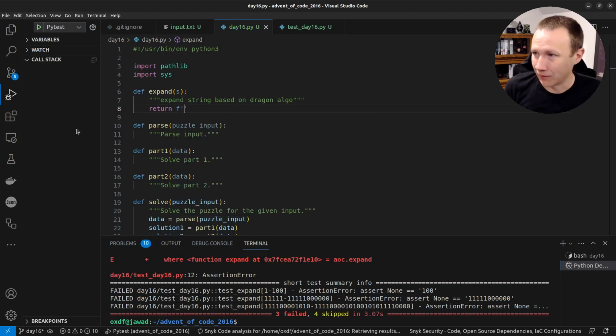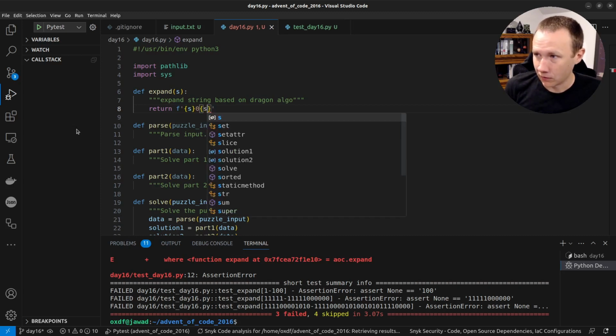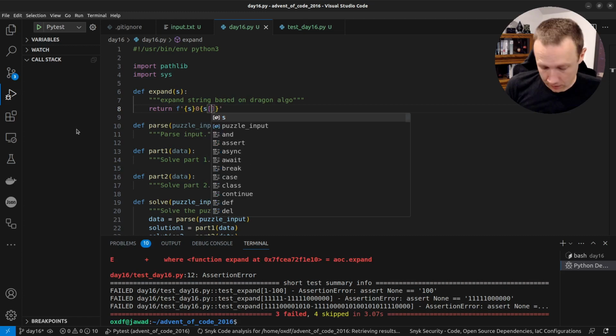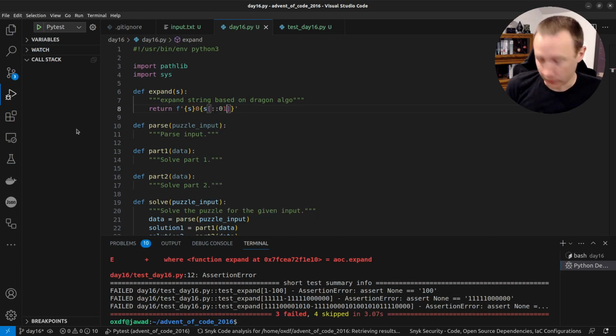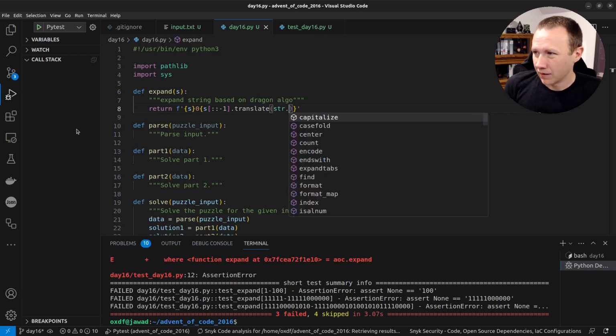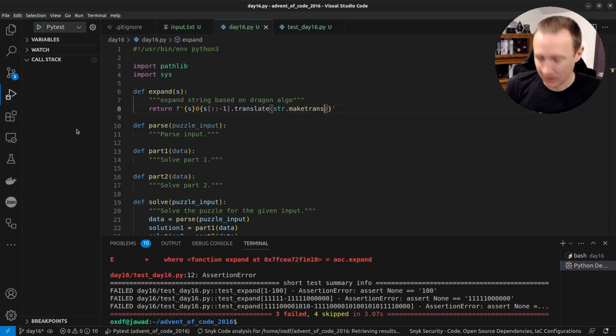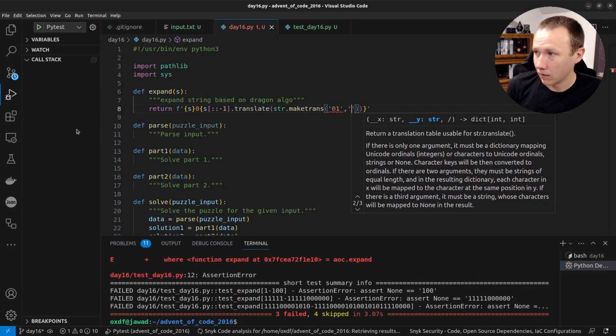I like doing that. So if we're going to return the string, we're going to return the 0. We're going to return the string reversed. So like that's how we take the string in reverse order. And then we just want to do, I think it's, let's see if we can figure this out without looking it up. Translate, string.makeTrans 0, 1, 1, 0.